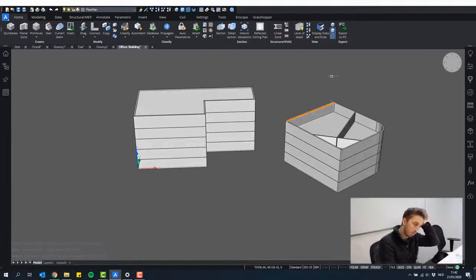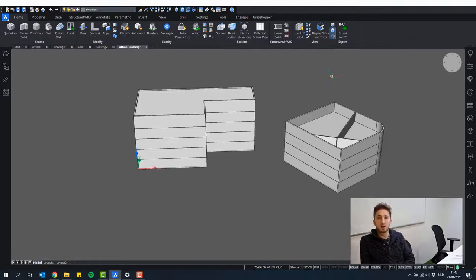Okay, so these were some basic modeling techniques. Remember, I've been using quick draw, I've been using things like push, pull, extrude, split, and slice. You can use all of these methods in a combined way, so you can use hybrid methods between quick draw and push, pull, for instance. It's all up to you, basically. It's up to you to find the easiest way or the most useful way to you to create certain geometry. Once we have this geometry, we can add more information to it. We can classify it according to the IFC classifications. We can add custom properties to it, things like this, but that's for a later course.